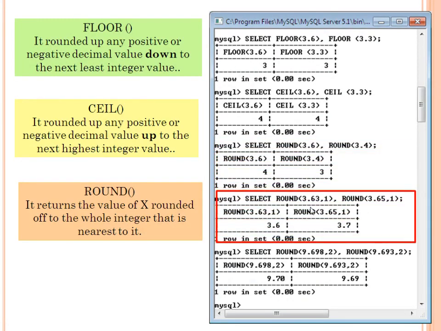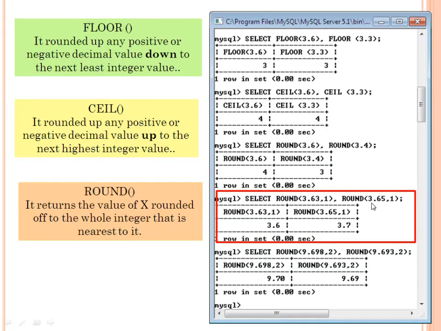See the next example. Round 3.63 comma 1, it means 1 is the precision value. 3.6 will remain here. Now the increment of 6 always depends on the next value after 6, that is 3. So 3 is less than 5, it means there will be no increment in 6.